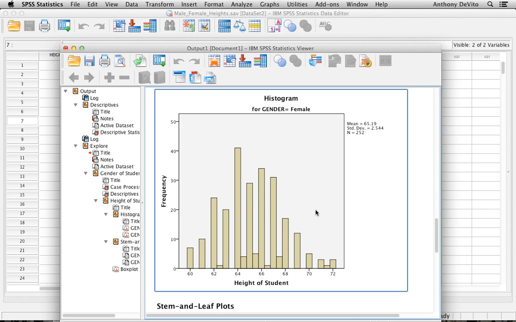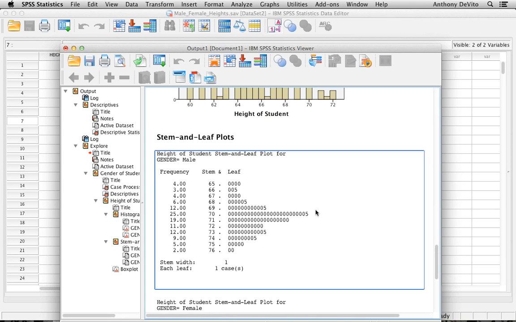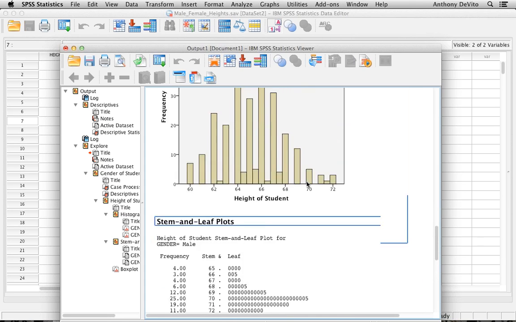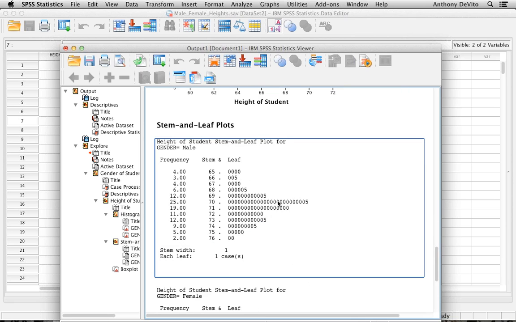Histograms allow us to visually understand how the data is distributed. Okay, and there's also another kind of plot called the stem and leaf plot. Before, we were able to very easily demonstrate data distribution graphically using histograms. We worked with text-based windows and computers where we couldn't display graphics that easily.